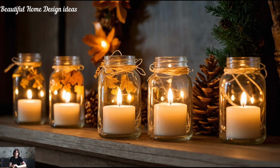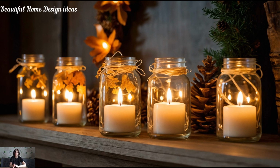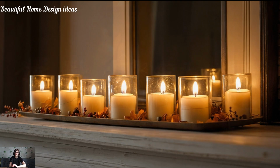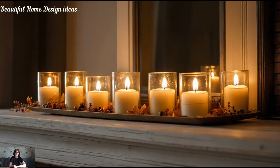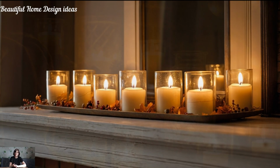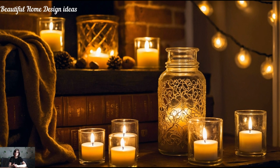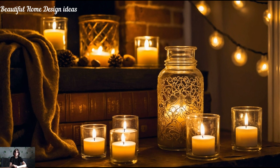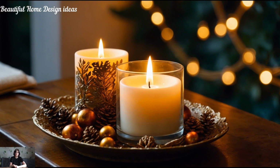Nothing says fall like the warm glow of candlelight on a chilly evening. Incorporate various candles, whether they're real or LED, for that added cozy charm. Pillar candles in staggered heights create a stunning focal point, while small tea lights or votive candles add a twinkling effect. You can also drape a set of string lights across your mantel for an added magical touch. String lights in warm white or soft amber tones perfectly capture that autumnal glow, creating a dreamy atmosphere that is both festive and inviting.